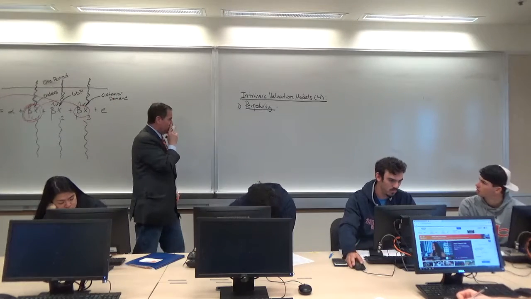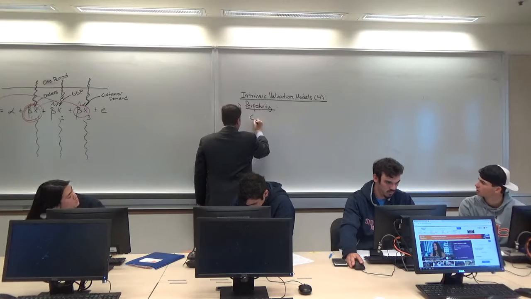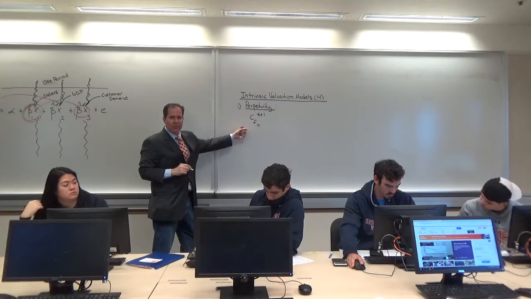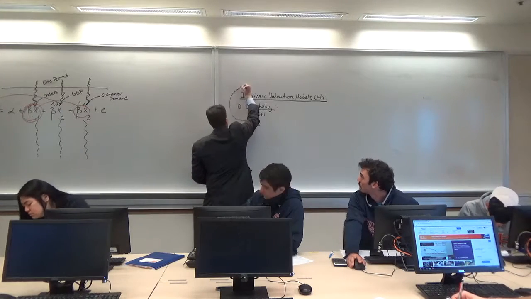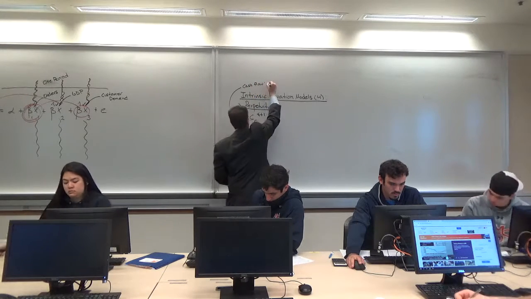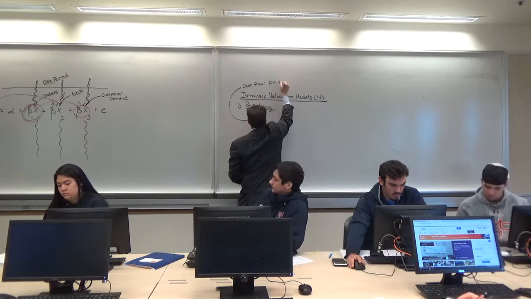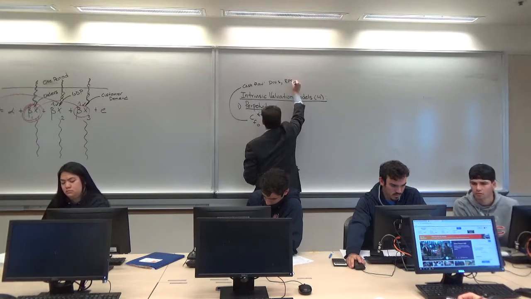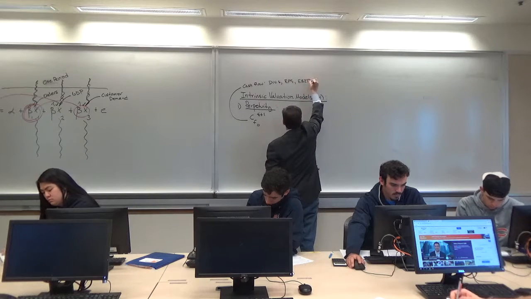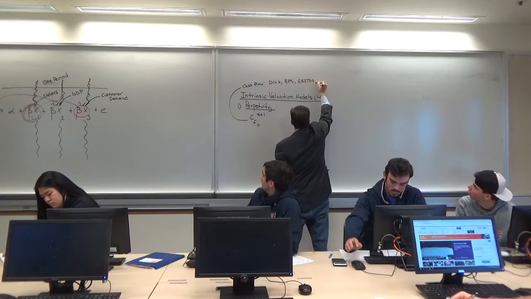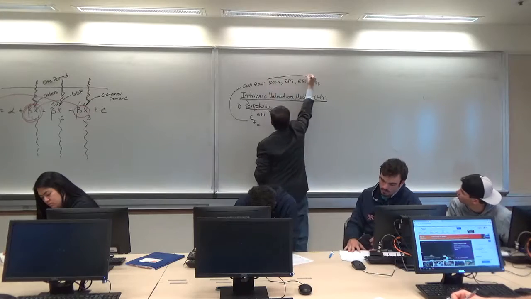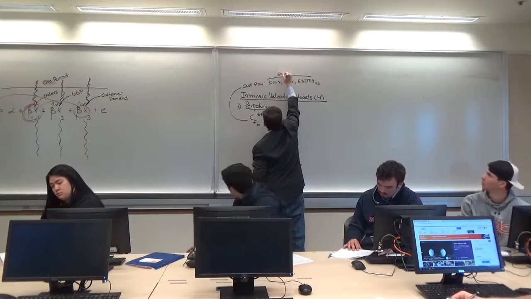So the perpetuity model is very simplistic. It's cash flow next year. These are my nomenclatures. So this is cash flow, and cash flow could be dividends. It could be earnings per share. It could be EBITDA per share. So if I'm going to be valuing share prices, stock prices.